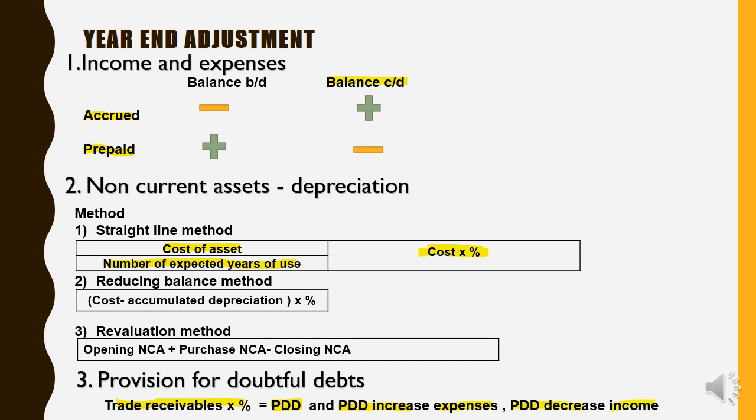Okay, what's increase, what's decrease? Compare with last year's PDD. Last year's PDD will normally be in the trial balance in the question. We compare with last year's one. Last year is 200, this year is 210. So the 10 is your expense for this year. Or another example, last year's 200, this year 180. So it's reduced by 20. That particular 20 will become your income under the income statement. Okay, these are the three main year-end adjustments that we need to know before we do the full question.